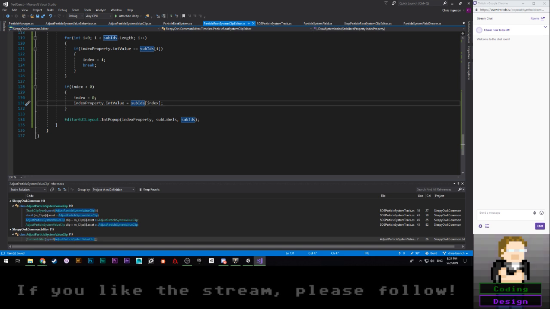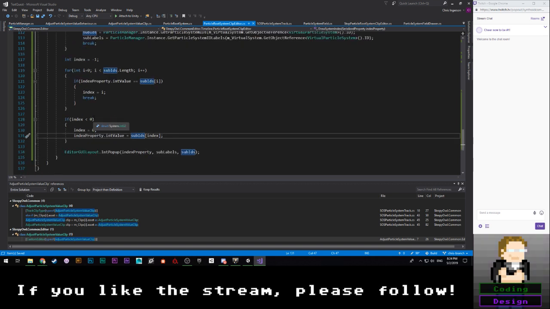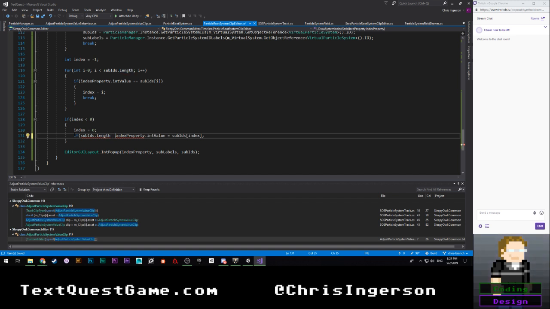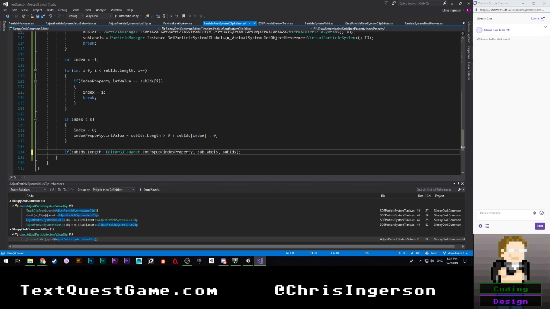I knew this was going to bite me, which means that I'm just going to have to do a safety check here that says if sub IDs dot length is, and now I'm just going to do this, is equal to sub IDs dot length is greater than 0, question mark. Otherwise, it's just going to be equal to 0. That's all fine. And here we just need to say if sub IDs dot length is greater than 0, then we'll show that. Otherwise, it's not really worth showing.